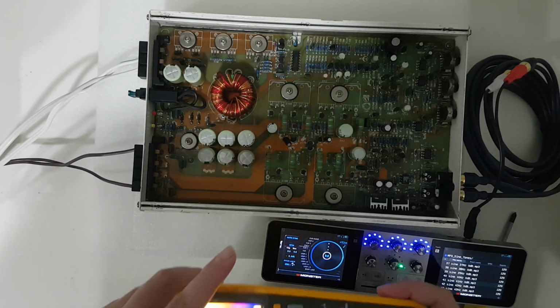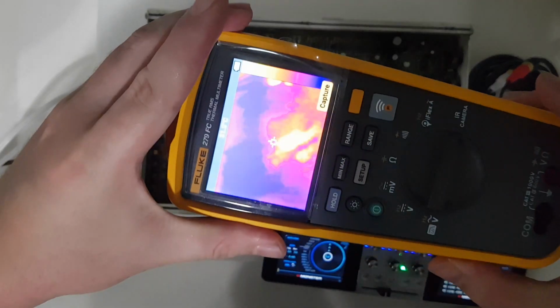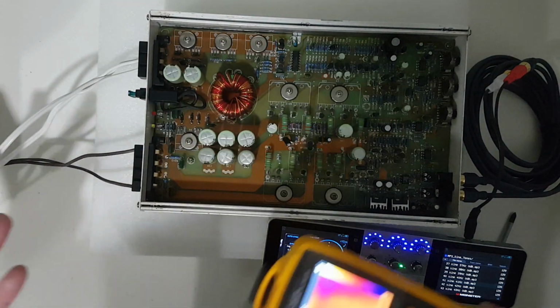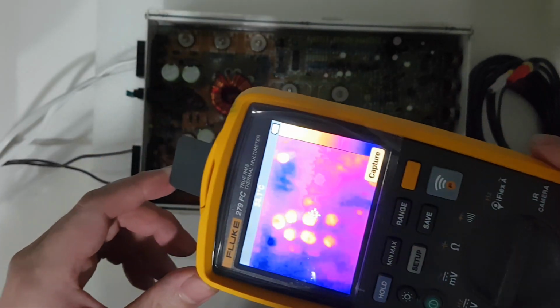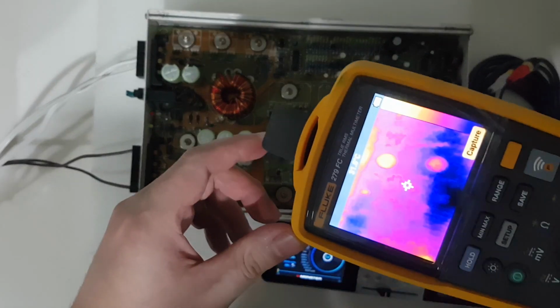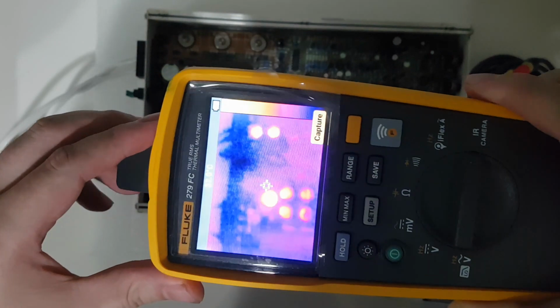How do you do? Alright, today we posted up a video just showing us messing with a thermometer on the AudioArt 200 AC to see how it looks when you switch on an amplifier. So we had it powered up, so let's just see what happens before we play. When we put signal through it, let's see which part of the amp heats up.